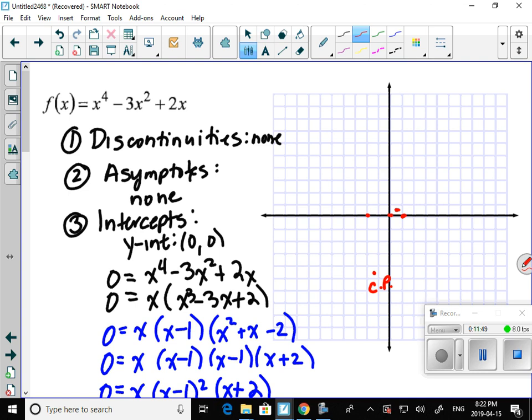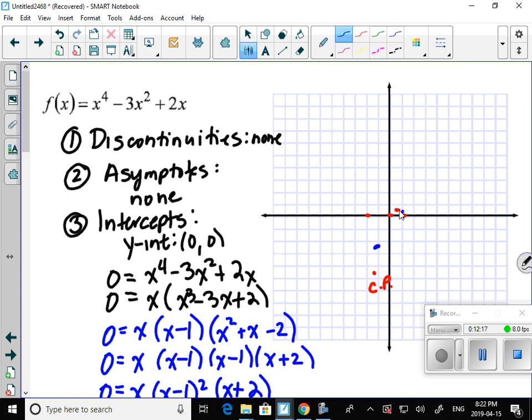I have 2 points of inflection. One is at negative 0.7, and it is negative 2.6. Sorry, just a little bit over there. And I have 0.7 and 0.2. Okay, this is ridiculous. I should have changed my scale. I'm just going to finish this and maybe change my scale in a second.